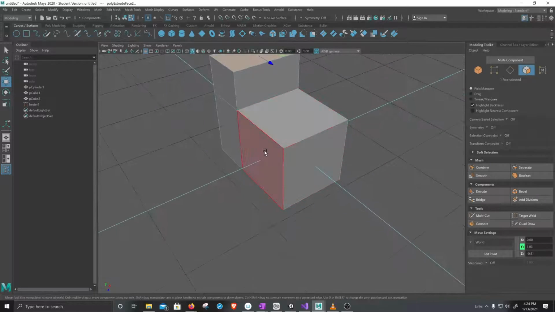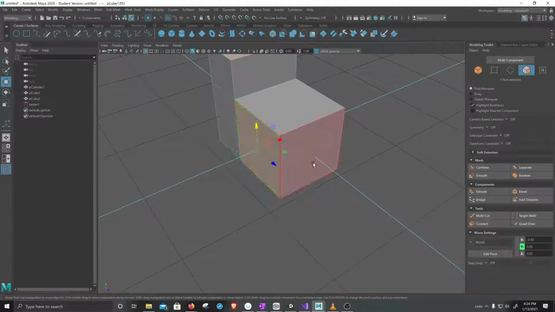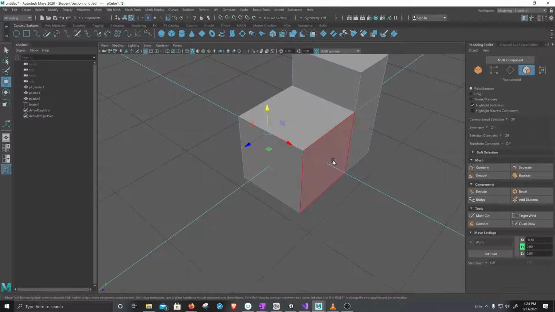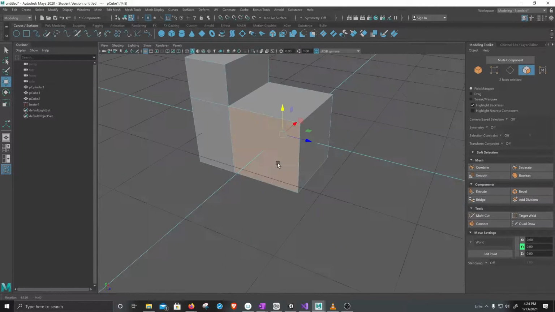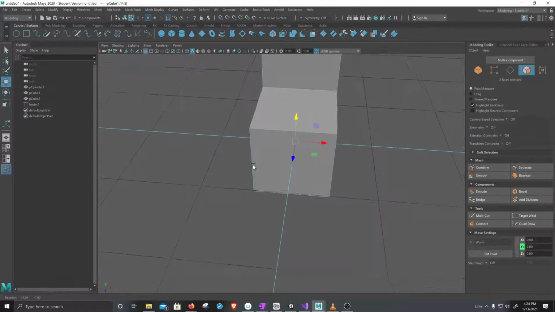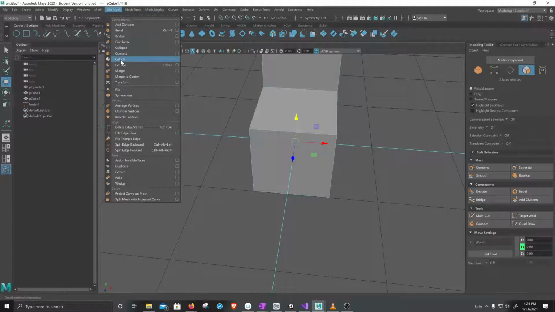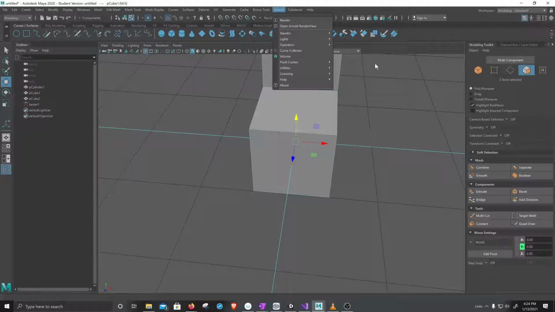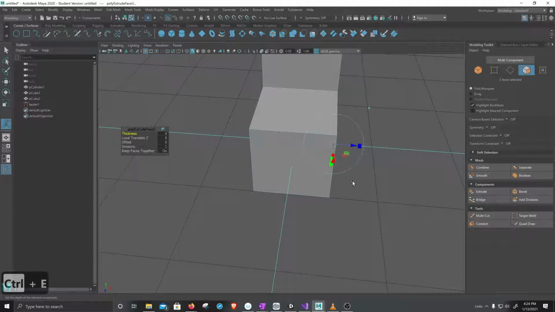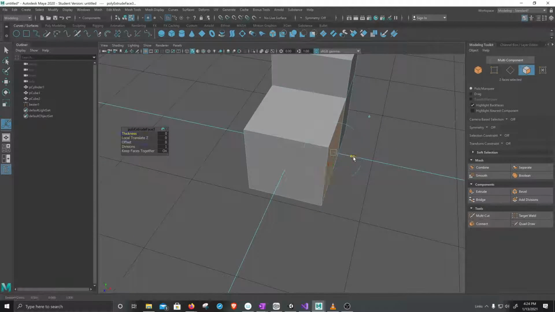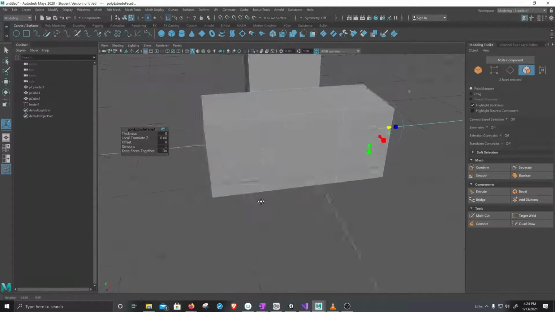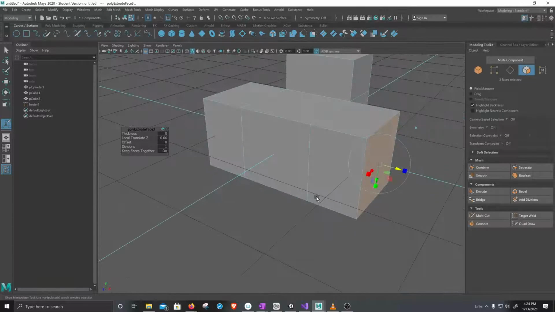Another handy thing that the extrude tool can do is extrude faces along normals. The normal of a face, or a polygon, is where that polygon is looking towards. So in this case, I have two faces in opposite directions. If I hit extrude now, either from the Edit Mesh menu here or using the shortcut Control E, you'll see the extrude tool shows up on one of the faces only. But if I pull that face out, you'll see the other face is moving along its normal direction. So it's going to work as a mirror.